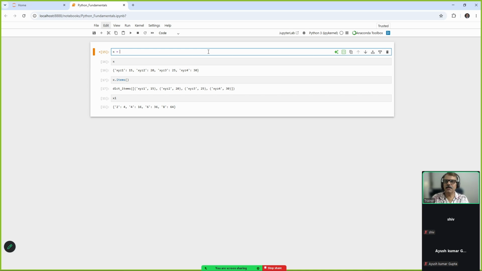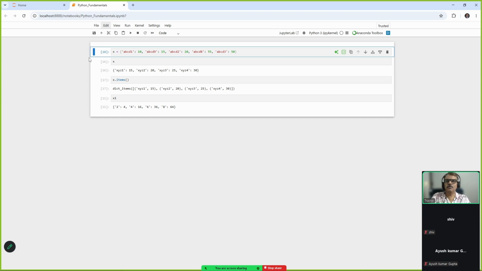Let's create a new dictionary here using curly braces. First element is ABCD1 and value is 10, and next element is ABCD9 and value is 15, ABCD2 value is 20, ABCD8 and value is 55, one more element ABCD3 and its value is 50.